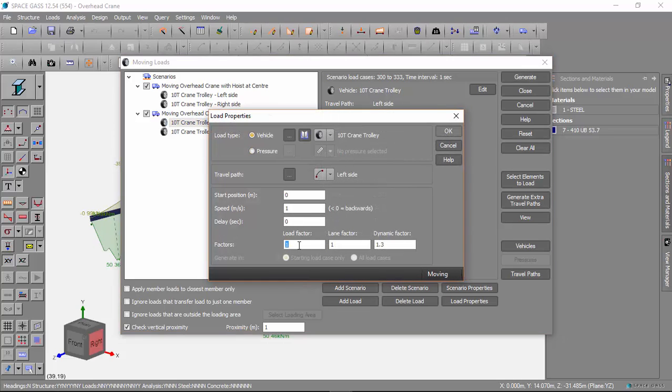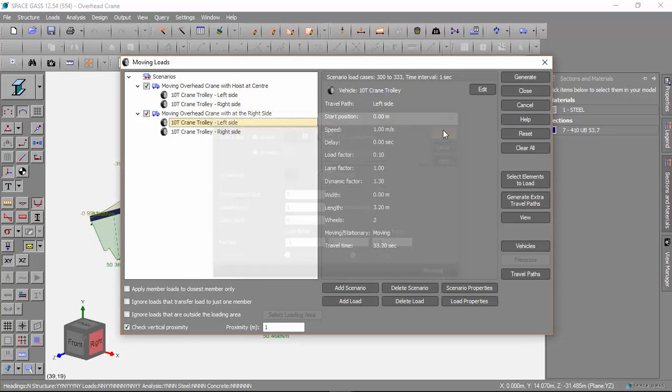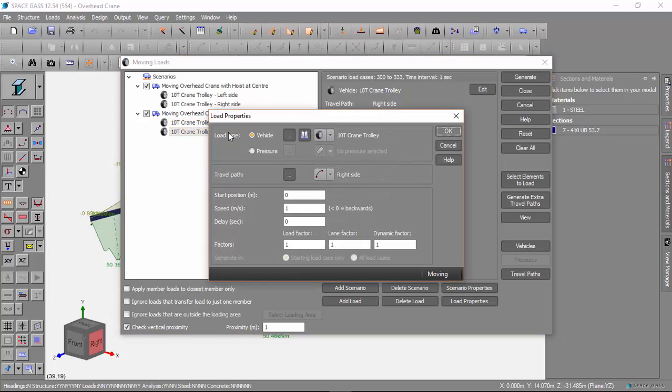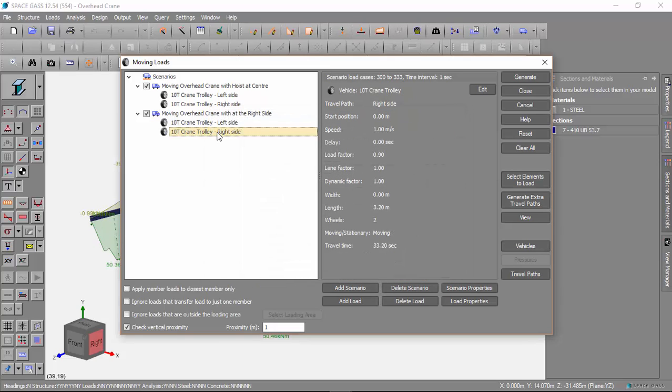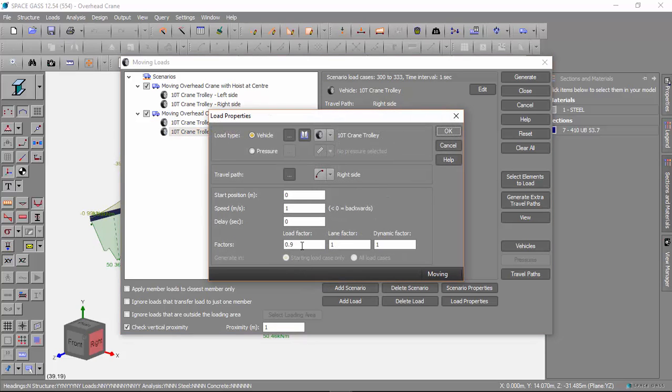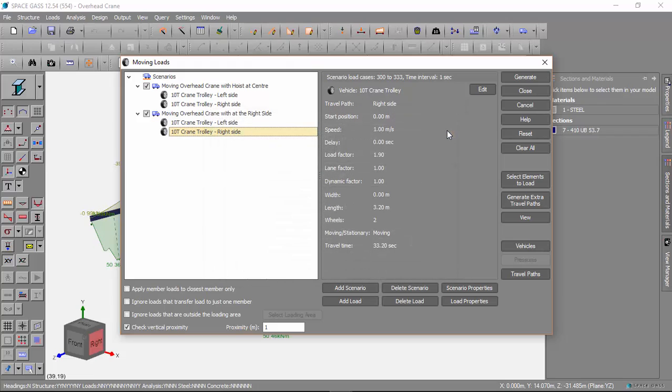So let's say the one on the left is only getting 10% of the hoist load, and the one on the right is getting 90% of the hoist load. Actually, that should be 190%, shouldn't it? Because it's getting its own load plus the load that's been reduced from the left hand side, so 1.9 is the load factor. And then we could generate that again and create all of the loads for these two scenarios.